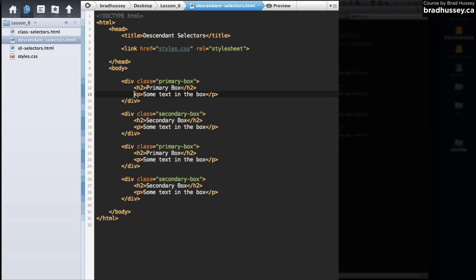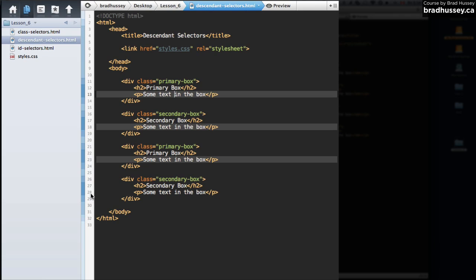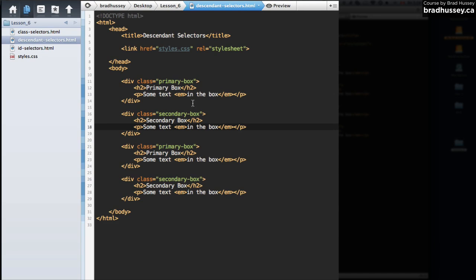The text in the paragraph tags change to M, so emphasis, and just make all of them that same thing. I'm just going to show you something really cool in Coda 2. Instead of me writing that out 4 times and kind of wasting time, I can change multiple lines that are identical at the same time. So check this out. There we go. So I just changed all of this text really quickly, really easily because of Coda 2 and its shortcuts. So that's all we need to do for the HTML, and let's go straight to our CSS.